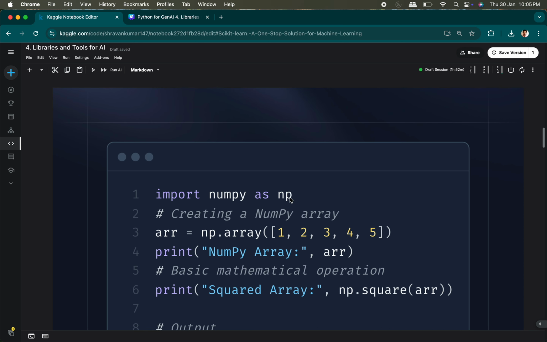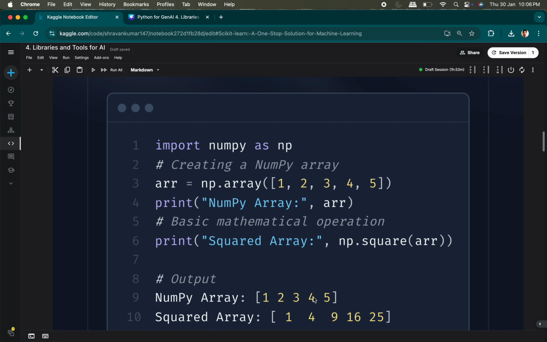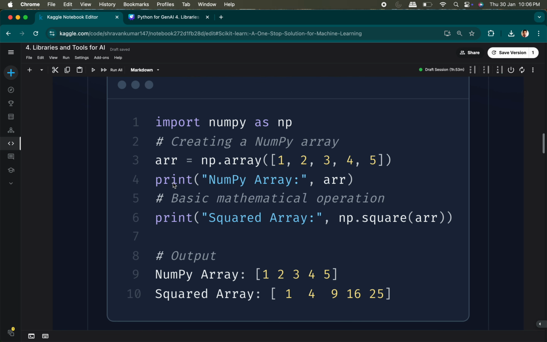NumPy as np is a common convention that we use, and to create an array you have to call numpy.array and then open parenthesis. Inside it you create a list of numbers, so that will become your array. That will be assigned to this particular variable called arr, and if you print that array, then you will see something like this. So this is a NumPy array. You can check for yourself the type of this array, and you will see that as well.